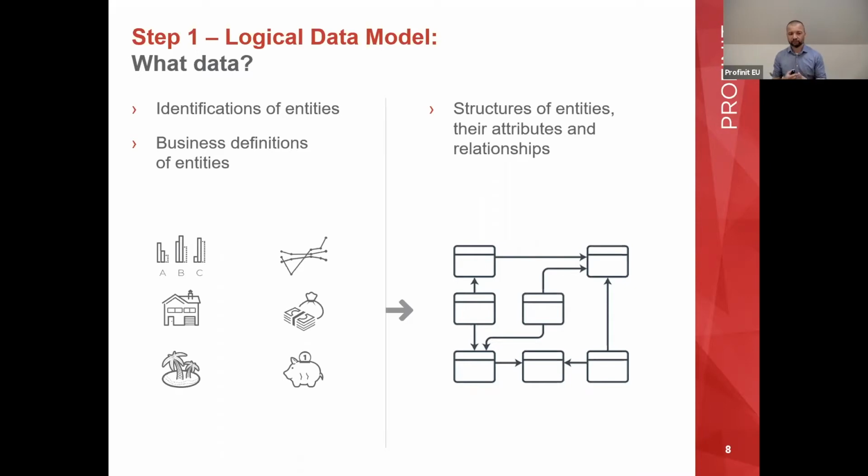And the good thing is that people from business, from the pure business point of view, understand what these entities are. They can define them and attribute some properties and so on. And from a technical perspective, there are also people who can imagine really technical pieces of data which can be linked to these logical entities. It's very important because it gives names to our data. It defines what data we are going to take care of, what data is really interesting for us, what will be in the map. And there may also be white spaces, a few entities of data which we will simply decide not to map, or at least not at the beginning.